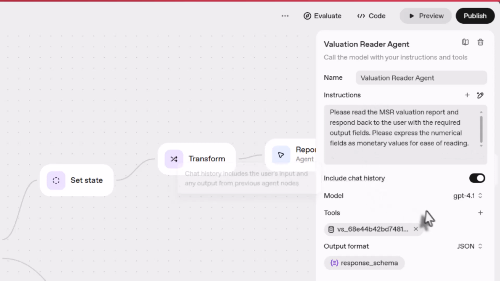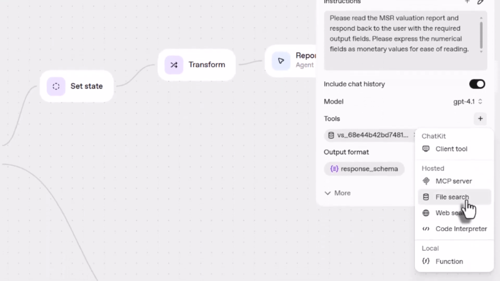What is cool is that you can give it tools. So this agent already has the file search tool, but you can also give it MCP servers, which are really exciting, and I'll spend more time on that in a different video, but just think connectivity. If you're not familiar with that, it can connect to your Google Drive, connect to your Gmail, all that fun stuff. It has a web search tool, and then it has a code interpreter tool. And then you can also give it a custom function. I haven't tried those out yet. I've only done file search so far.